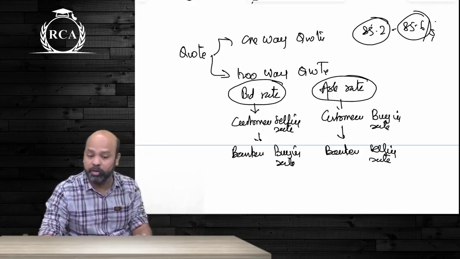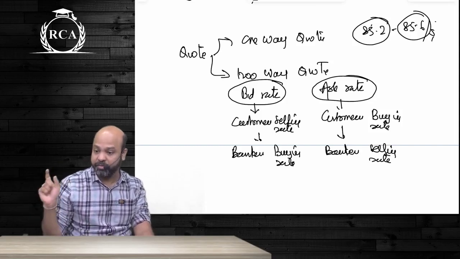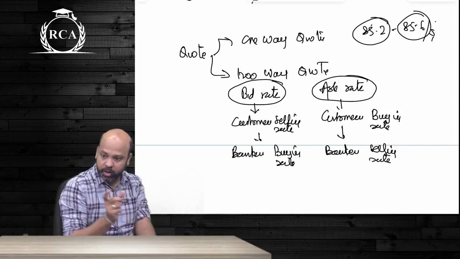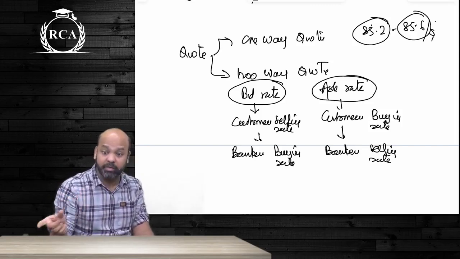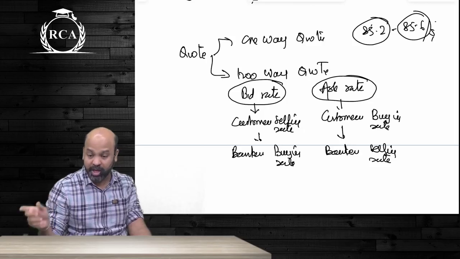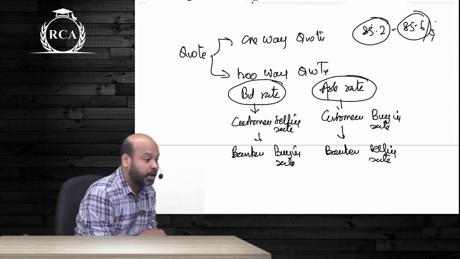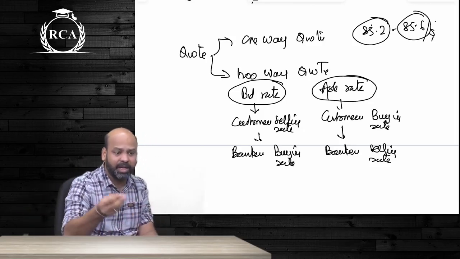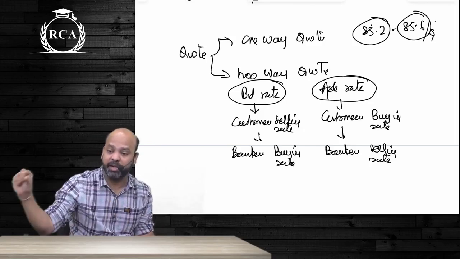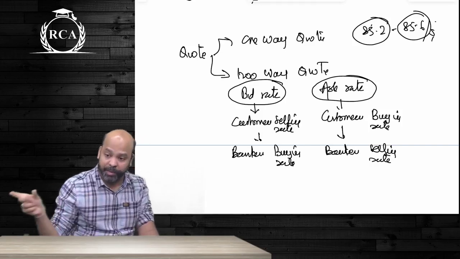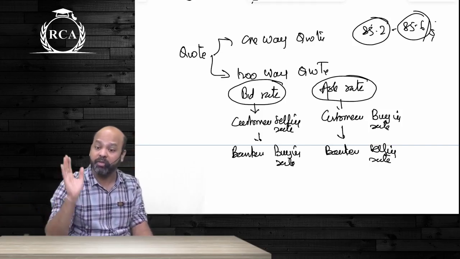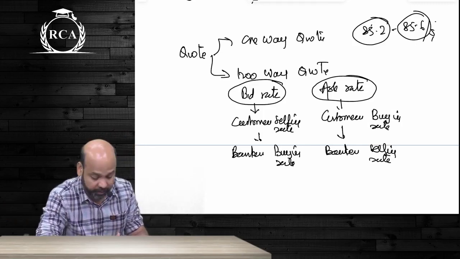Are we clear about this, guys? So in any question, first step, identify the commodity. Then see what is the transaction that you would want to execute. In that transaction, what are you doing with the commodity? Then decide whether it is bid rate or ask rate. It will barely take 5 extra seconds, but write the entire sentence like we used to write in the class: that this is a commodity in the given quote and we are buying or selling the commodity, therefore bid rate or ask rate will be applicable. Are we clear about this, guys?